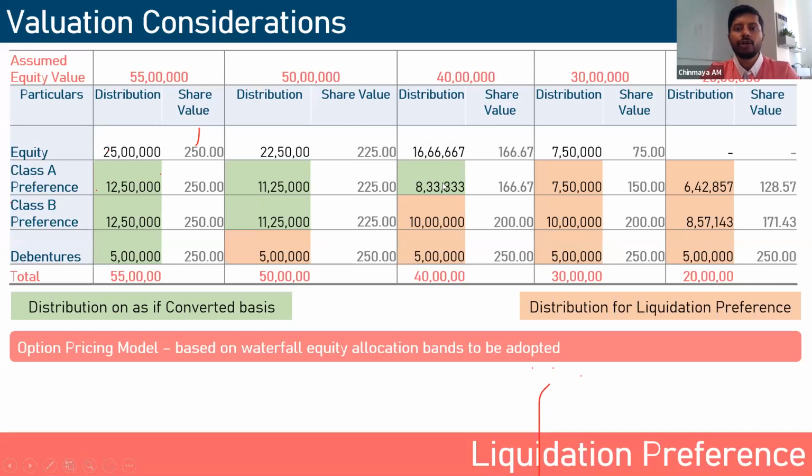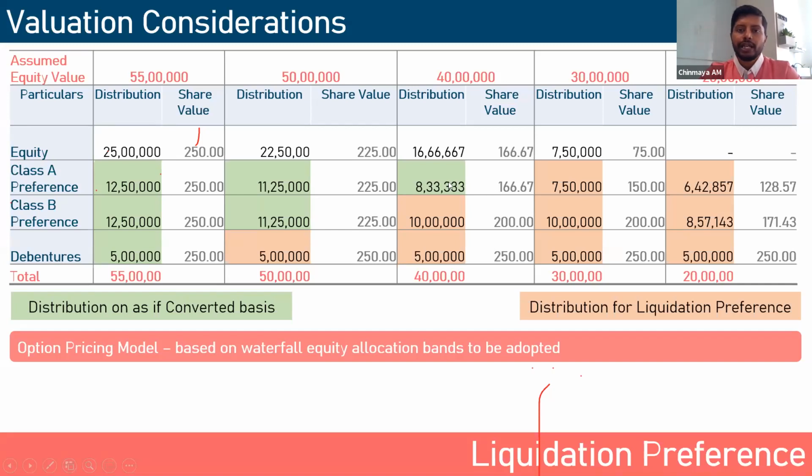can opt to convert, would also think of converting, because Class A's share price was 150 rupees. After everybody's distribution, if you see, the equity shareholder value is more than 150. So because the equity share value is more than 150, Class A will get converted, and he will opt for getting more than 7.5 lakhs. But Class B is still not converting, because his entry price is 200 and his assured price is 200. As long as equity value is less than 200, Class B will not convert.